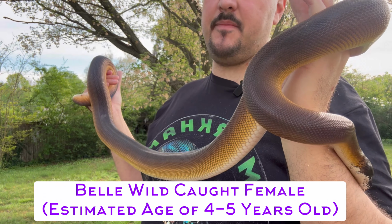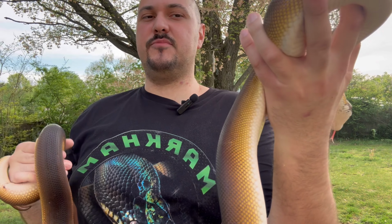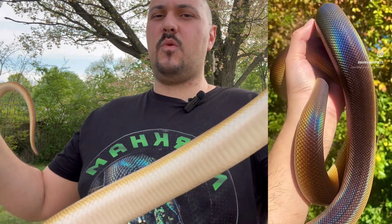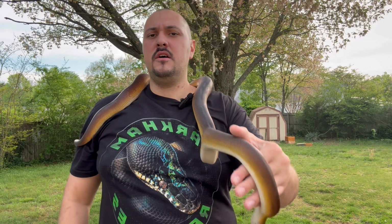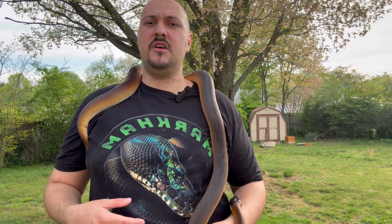All right, you guys, so a step up in size from Fifi, I have our other female, and that is Belle, our other adult female. She was also wild caught as a baby. I also got her from Jimmy at Gecko and Gecko. She's probably my favorite white-lipped python that we have, because even though she's wild caught, she probably has the chillest temperament of all of our northern white-lipped pythons. I will put her around my neck. I'll let her near my face. I'll pass her to my nieces, nephews, and other people that come visit us at the house. And, you know, she's just really a puppy dog tame.